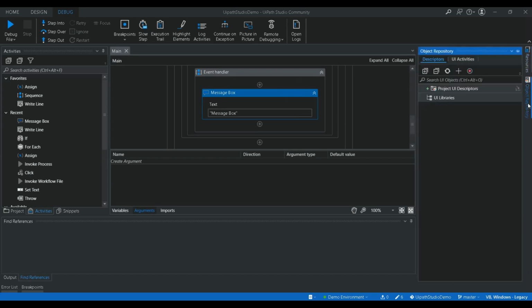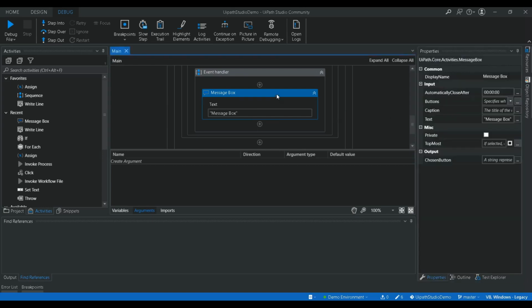Object repository is nothing but it will help to create a single repository for all the elements. Inside your activity, you just need to drag and drop the particular screen and you can make the automation. That is the benefit of an object repository. So hope we have covered all the points regarding UiPath Studio, and it is helpful for you. Just try to understand what elements are available in the studio, then try to develop your flow. It will help to debug your automation process in a proper way.